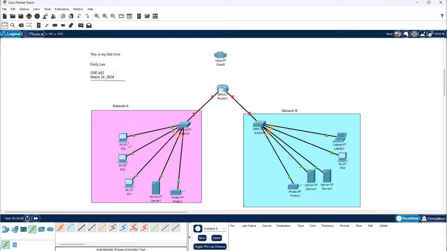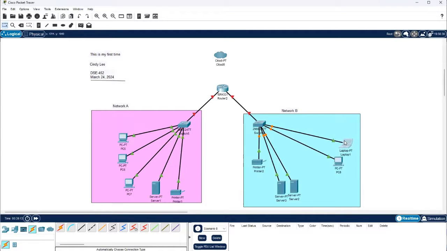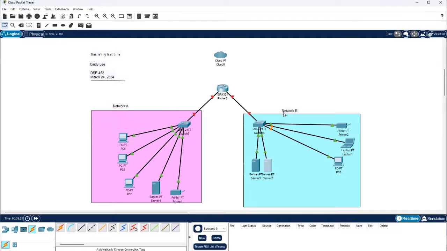Now, if we wanted to move these around to, I don't know, make it look a little bit more civilized, we could do that, right? So we have servers here, and then we have this PC and this laptop. You also could do this and bring the printer closer to the laptop. So don't be afraid of that. It's however you want this to go. If you need to rename anything, you would just need to click as close as you can to that object in order to change this.